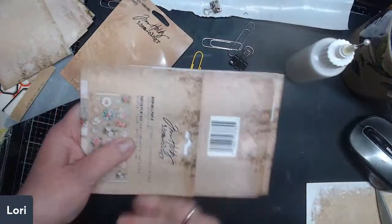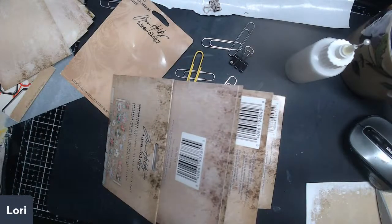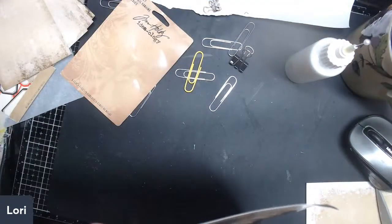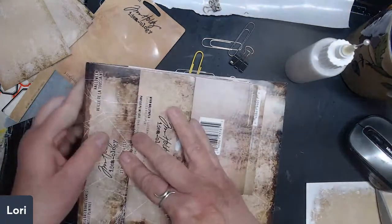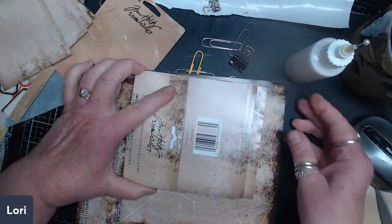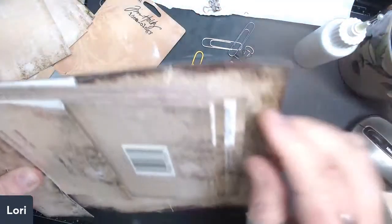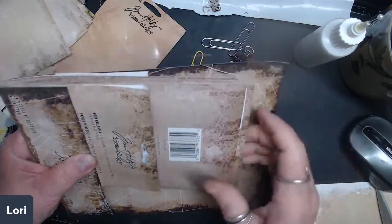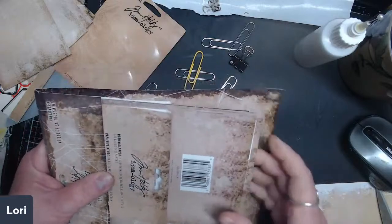Let's put that. Now I need an outer cover. Oh, girls, I could use that big one. Might not be big enough. This might be an idea, just to have this be the front and not have a regular front cover. This is kind of beat up, but if I do this and just have the back, then I can leave these pages. I mean, it's funky. I can move that down, and I can cut this. I think I might do that. All right, so let's do that.